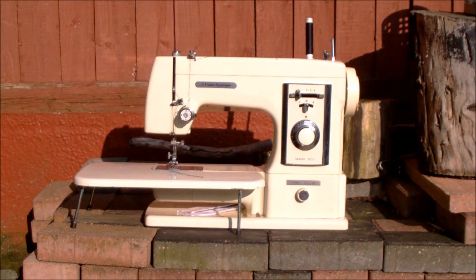So ladies and gents, I suppose it's a logical progression to think, well, I'll not do what he's doing, what have I got to look for? So I'll just give you a brief introduction to the two sewing machines.